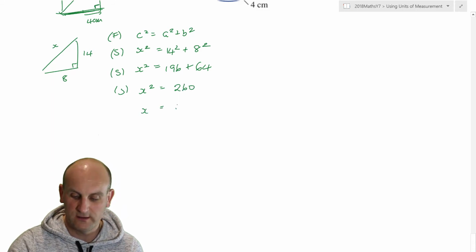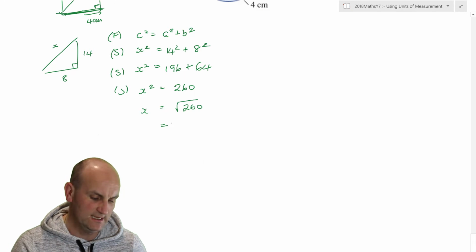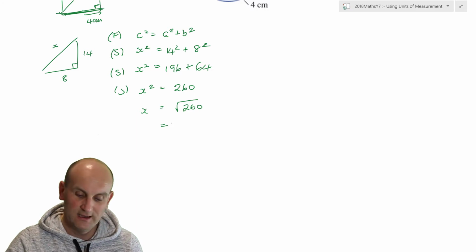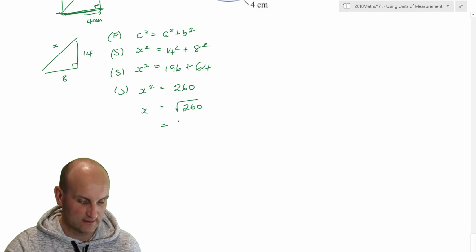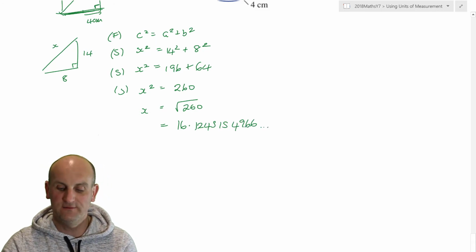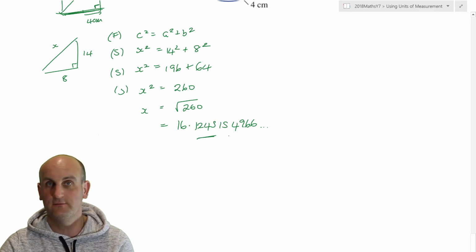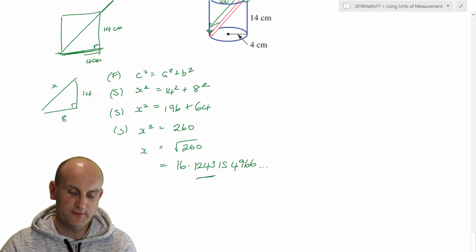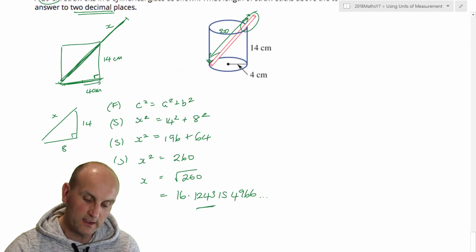And so x gives me the square root of 260, which is, what is it? Come on, give me the square root of 260, old trusty phone. 260 gives me, ooh, that's disgusting, 16.1245154966, and I'm assuming it's going on. Now, I'm going to leave that as it is. In fact, I'm going to use the value on my calculator. Now, the reason being is I'm not going to round now. If I round this now, the chances are I could end up with what we call a calculation error or a rounding error. So what have we just found out? Well, we have found out that this length here on my diagram is 16.12, and it goes on.